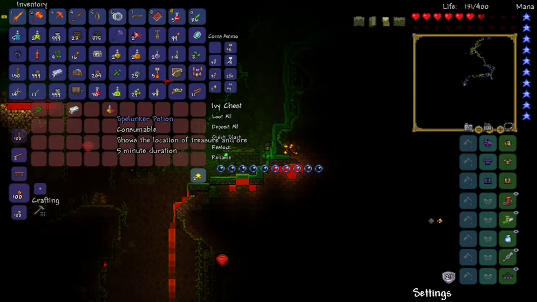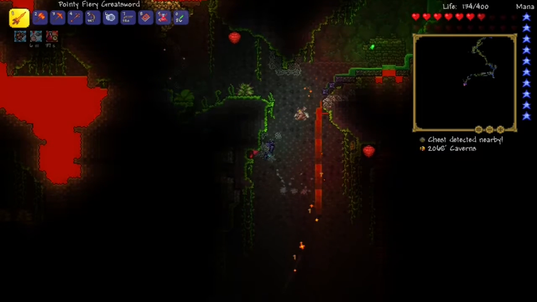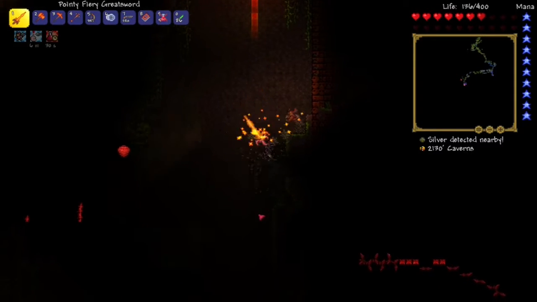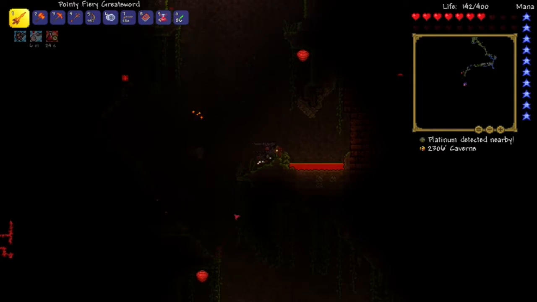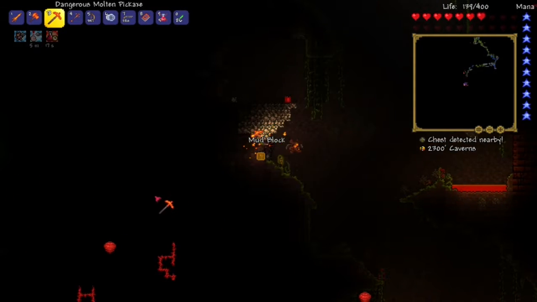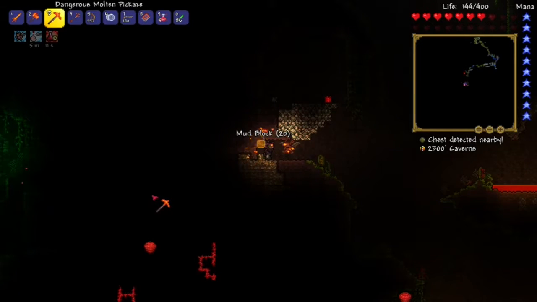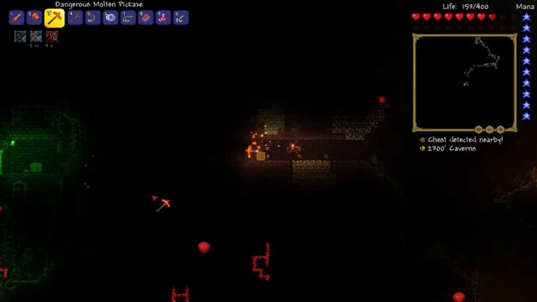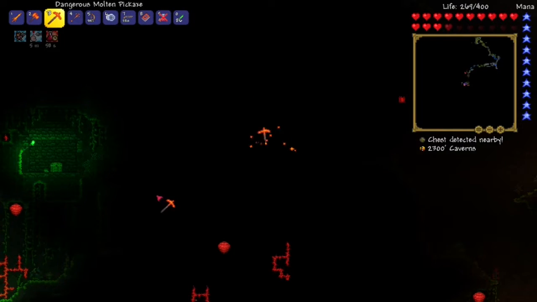Jester's arrows. Spelunker potion. And feral claws. Wow, this is like a straight drop. There's some lava pools. So, I was watching a YouTube video on the queen bee, and it said when you start to see little pools of lava like that, that you're on the right track to a hive. Hopefully he's not joking. So I'm gonna get a potion there.